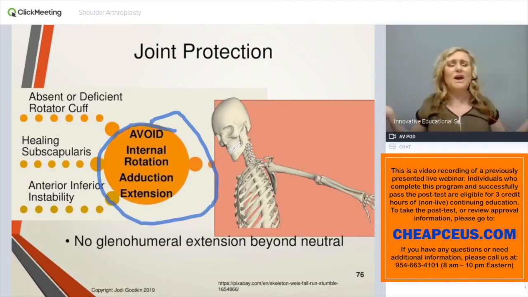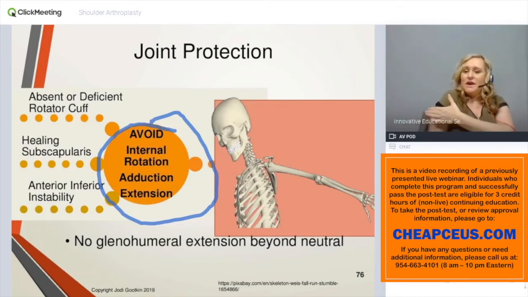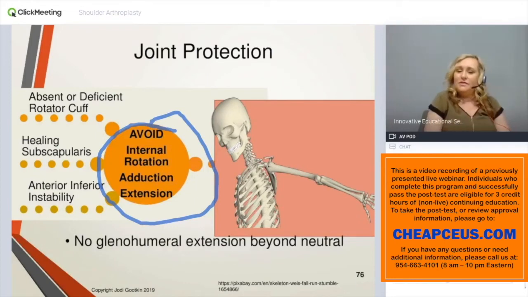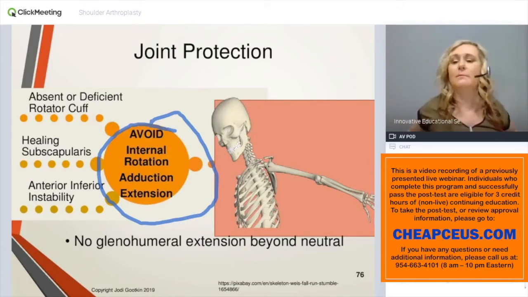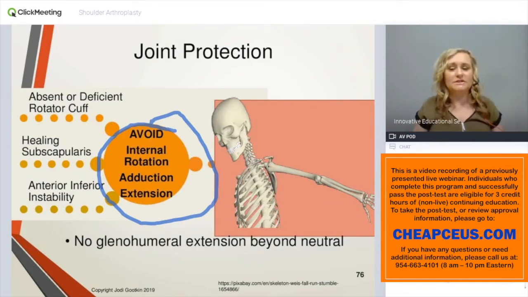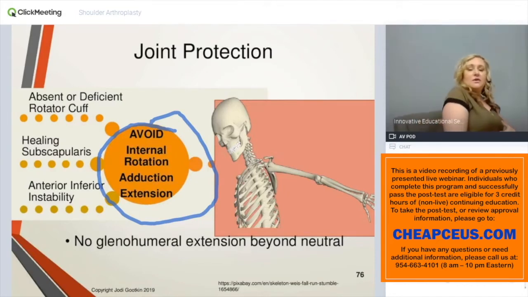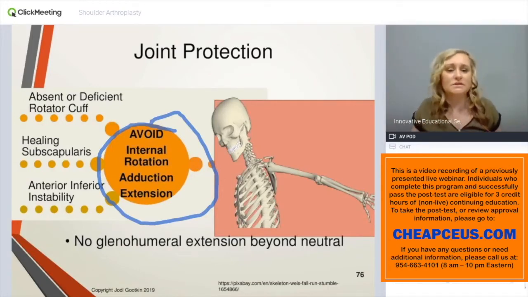And you might be thinking, when would I ever do that? Well, if you're going to even tuck in your shirt in the front, your humerus, right, is closer to extension than flexion, and you're adducting and internally rotating. Definitely reaching behind. Even if the arm is at rest, moving the body can put the arm into that position. So we're going to be cautious in educating our patient even when they're readjusting in bed, or just letting that arm drop behind posterior to the thoracic cavity, which places it under that anterior stress.